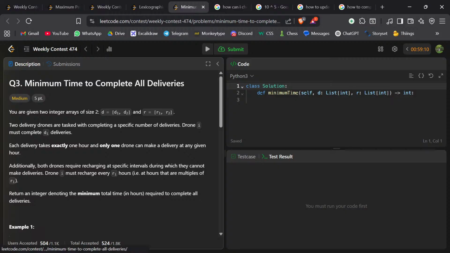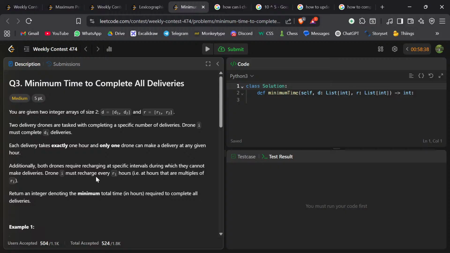Minimum time to complete all deliveries. You are given two integer arrays of size 2. D is equal to D1 D2. R is equal to R1 R2. Two delivery drones are tasked with completing a specific number of deliveries. Drone I must complete D1 deliveries. Each delivery takes exactly 1 hour, and only one drone can make a delivery at any given hour. Additionally, both drones require recharging at specific intervals during which they cannot make deliveries.